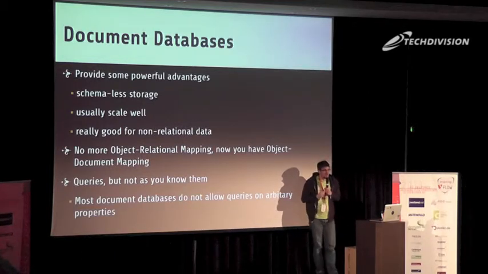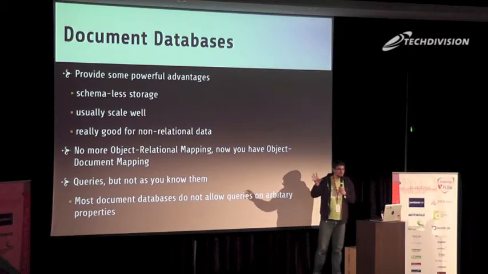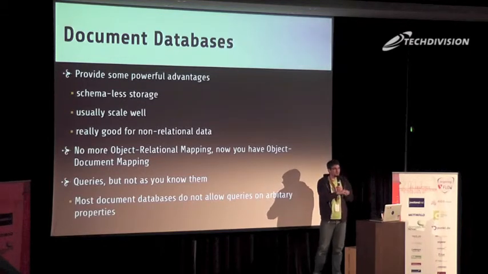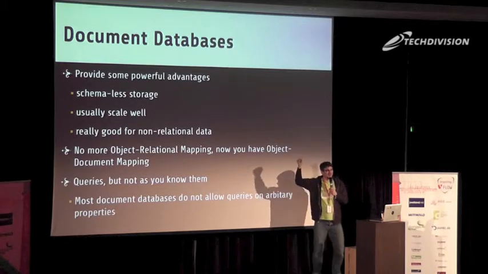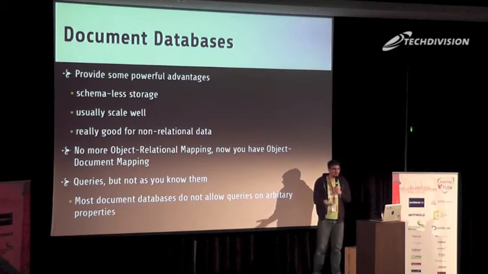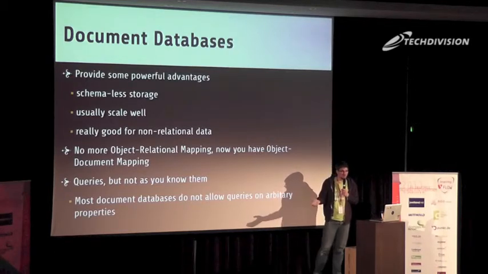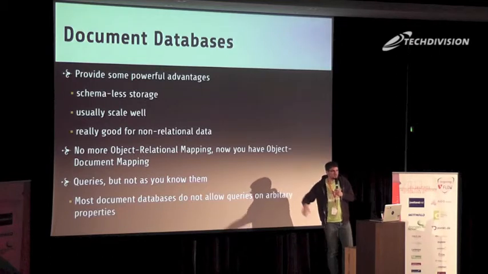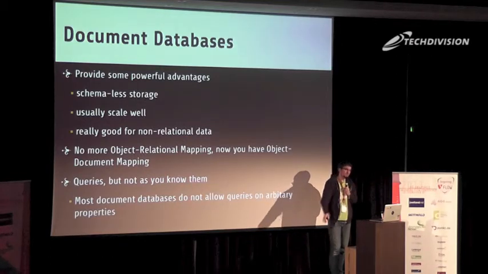Of course, you still have some mapping going on, because you still have your objects in memory when you're doing PHP coding, so you need to somehow map. You don't have an object relational mapping anymore. So yeah, but now what you have is a new problem, and that's object document mapping. That often is a bit easier, because most of those databases just accept JSON, and then you just take your object and you do JSON encode and store it. Almost as simple as that.